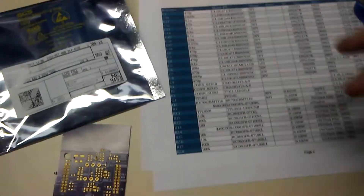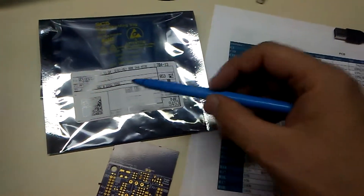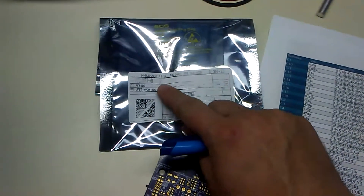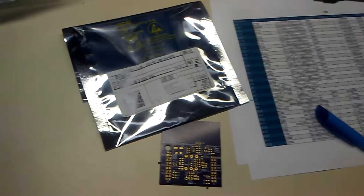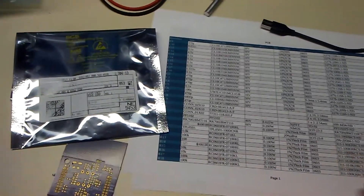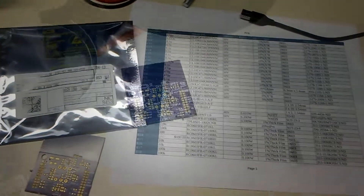An important point is I mark off Q1 so I know I've inventoried that part. Another important point: always buy extras - always. This might not always be Q1 so that's why I use pencil on the label. I usually keep a box full of all the parts for that particular project using the DigiKey parts, keeping a copy of the schematic and any other paperwork with the engineering. That's how I usually go about building up a board.